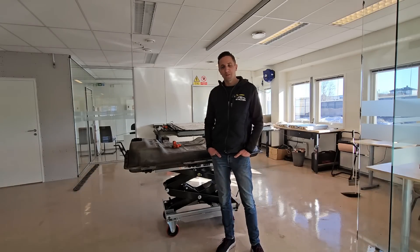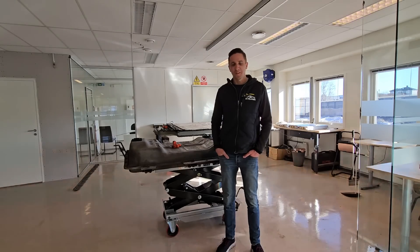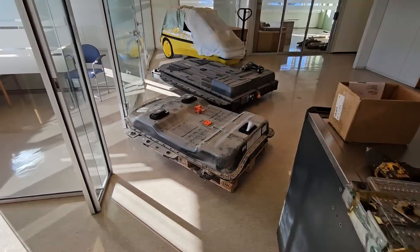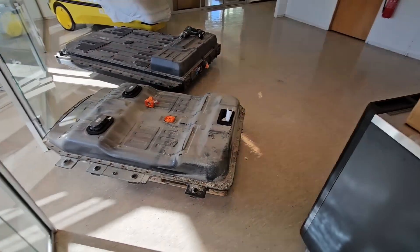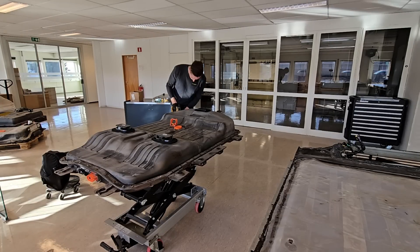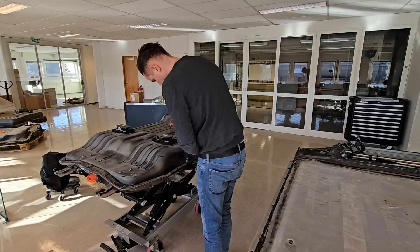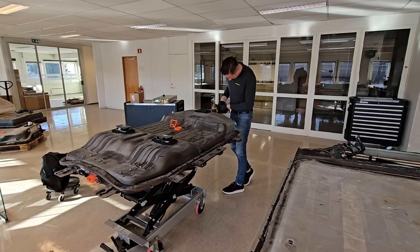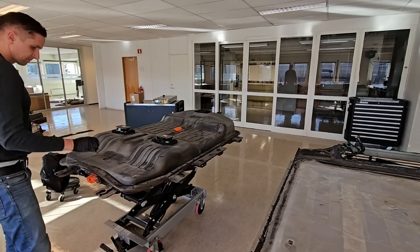I thought maybe I can move my small finger and see if we can do some magic with this battery. Here we have another KSO battery which we can take apart and use it as a donor. To open a KSO battery and to remove a top cover is quite easy — just a lot of 10mm bolts around the battery which you need to remove.